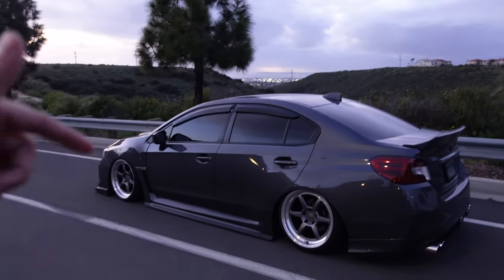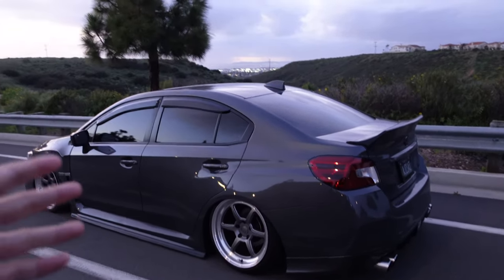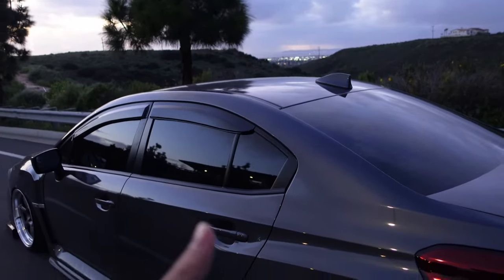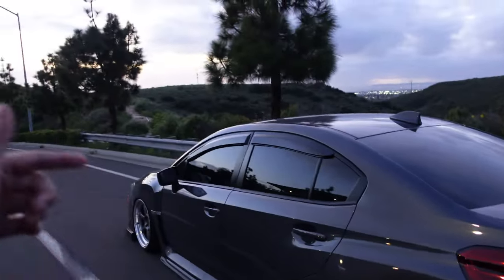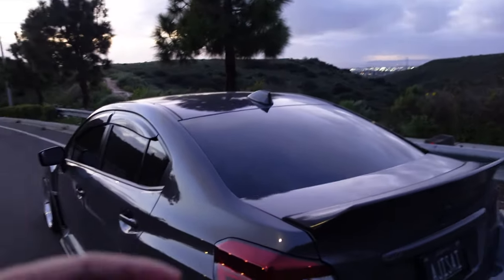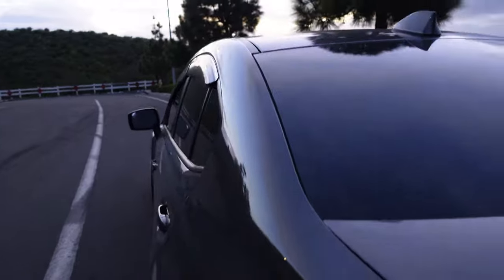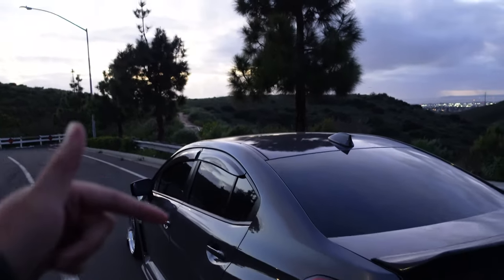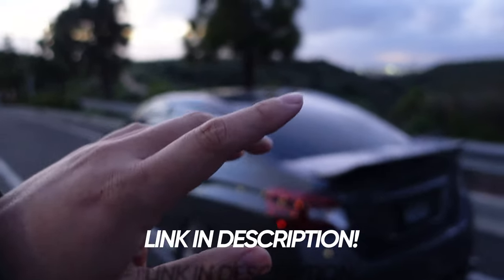So what I'm actually gonna do is go give the Subi another wash. We're gonna test out how the water stays on it, but we're gonna apply the graphene ceramic spray on every single panel of this car. And now it is proven that this spray does wonders to the car, especially if you live in rainy environments where you're not able to wash your car all the time. If you want the water to just bead off purely, definitely recommend that you guys go get the graphene ceramic spray. It'll do you incredible wonders, I promise.